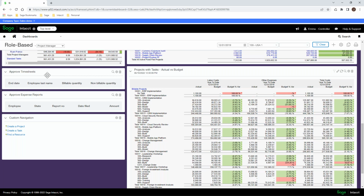A couple of other things I want to mention to you. Of course, we're going to notify you when certain events are taking place. Things like what? Well, as a project manager, I want to know if there are timesheets waiting for my approval. I want to know if there are expenses waiting for my approval. Indeed, I didn't put it up here, but I want to know any AP bills that are waiting for my approval because they're hitting my project. All of those are capabilities using our workflow functionality in the system, and it's easily added anywhere you need it.